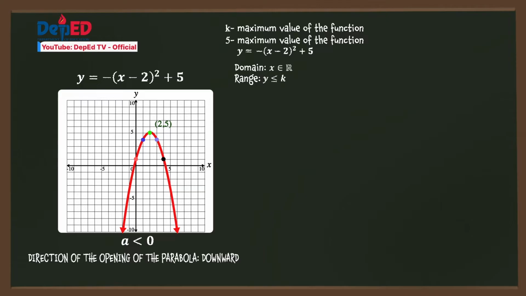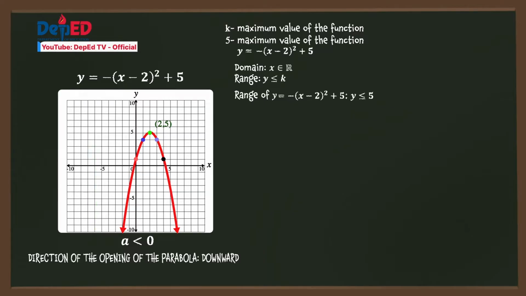It means that the value of the function or of the variable y is less than or equal to the y-coordinate of the vertex represented by the variable k. So, the range of the given function here is given by the inequality y ≤ 5. Looking at the parabola, you can see that indeed the highest y value included in the parabola as a y-coordinate is 5. All the rest are below 5.